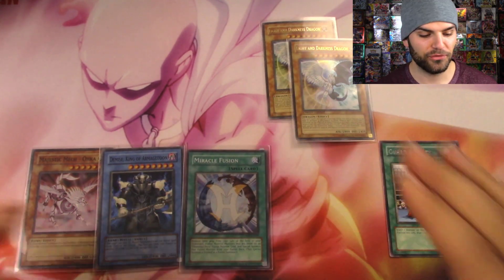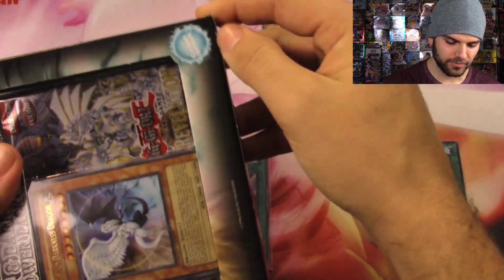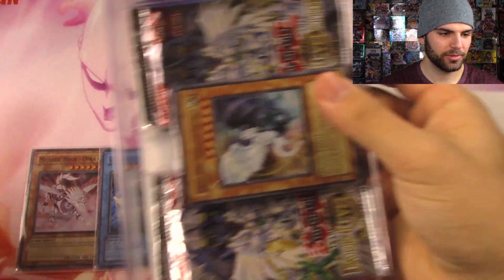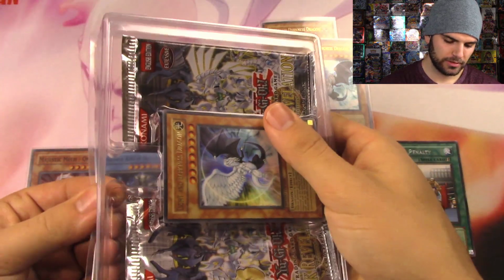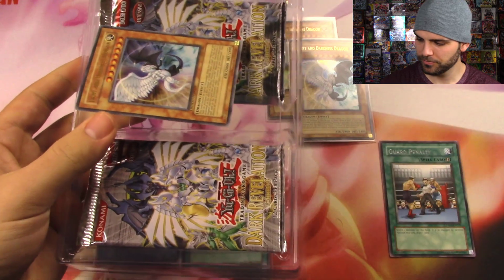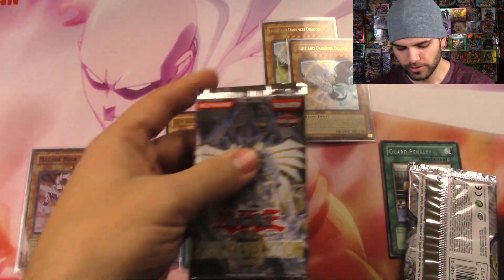All right, so final power pack here. Let's do this. Power pack box, as seen on Cartoon Network. Here we go, you guys. See if I can open it a little better this time. Here we go. Alright, so two more packs. The Dark and the Light.